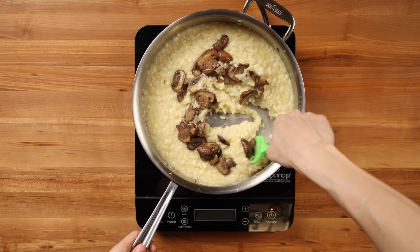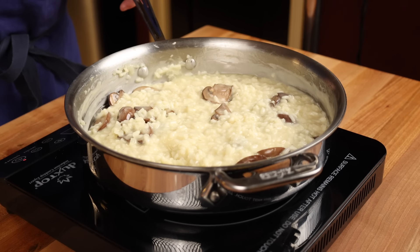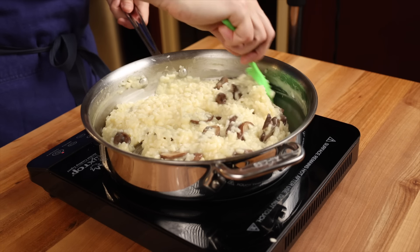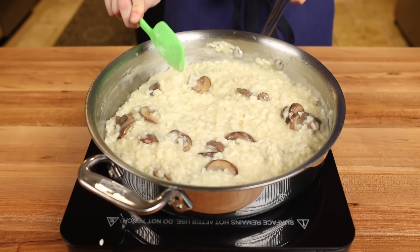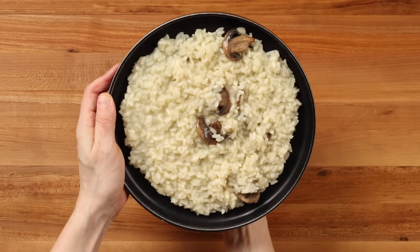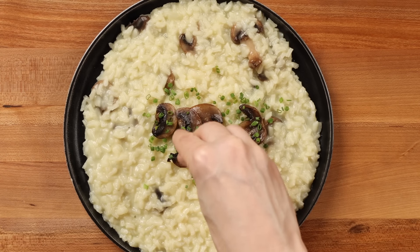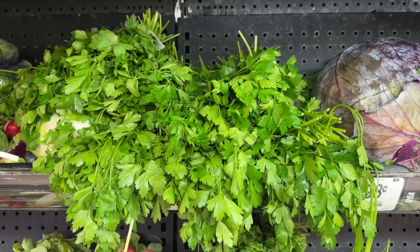After the creaming is done, gently fold in the mushrooms, making sure to reserve some to garnish the final dish. Give everything a taste and adjust the seasoning with extra salt. If you like pepper you can add some at this step, but you don't always have to automatically add pepper to everything — with a dish like risotto that's very subtle, I like to keep mine as simple as possible to let the flavor of the rice and garnishes shine. To serve, gently tap the bottom of the plate to spread out the risotto evenly. The most common term to describe the consistency of a properly cooked risotto is that of lava — if you've done it right, it should gently spread out on the plate. Then garnish with the reserved mushrooms and some finely minced chives or parsley, whichever you prefer.